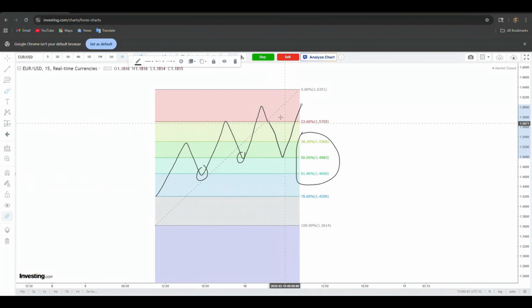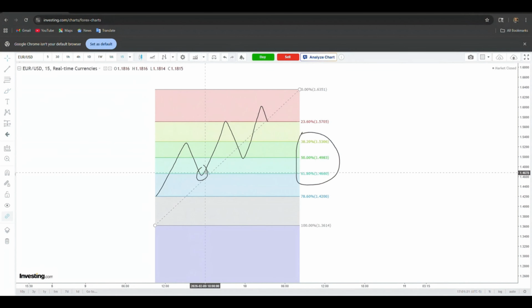If you have a trend with strong momentum, then the pullbacks are not going to be steep. But if it's a slow trend, then you might get some pretty steep pullbacks. It's the same if price pulls all the way down to the 78.6%. Now that's starting to look like a lower low. So now it's starting to look like the trend is over and we might get a trend reversal. That is why traders normally focus on those 3 levels: the 38.2%, the 50%, and the 61.8%. Those are your ideal levels for when price is going to give you a reversal or a pullback.